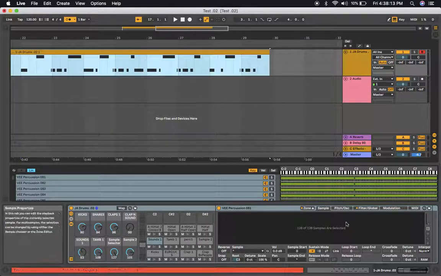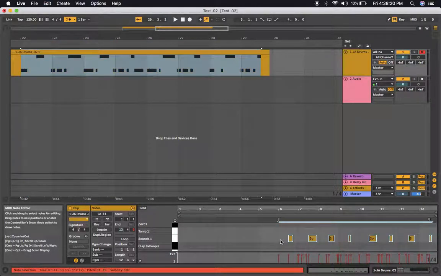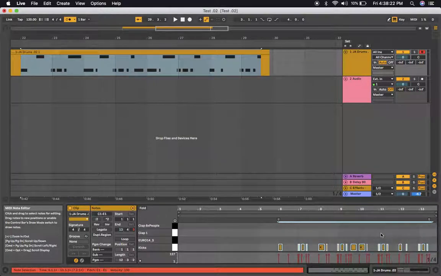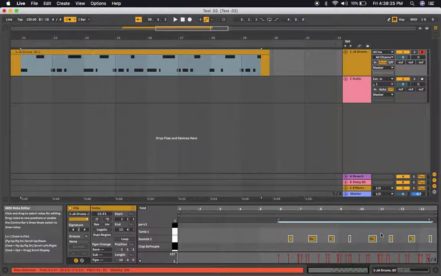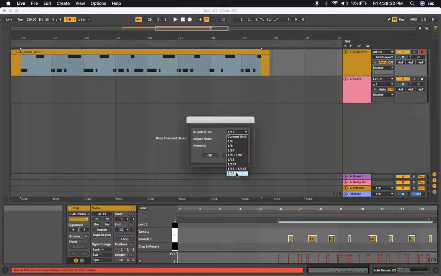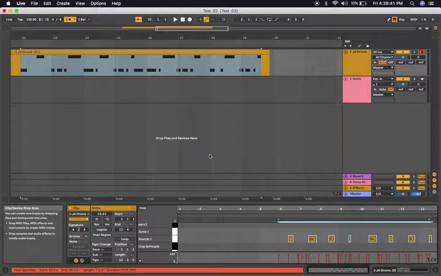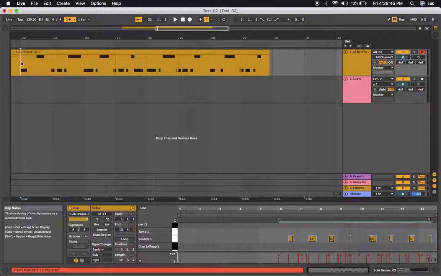So I often highlight this area, click down here to see your MIDI track, and Command A, selecting all of these notes, and I'm going to quantize them. Command Shift U. And I'm going to quantize this not to the 16th note, but even to the 32nd note, because I'm doing some really intricate parts. Just this, the start I want to quantize with, and press OK.